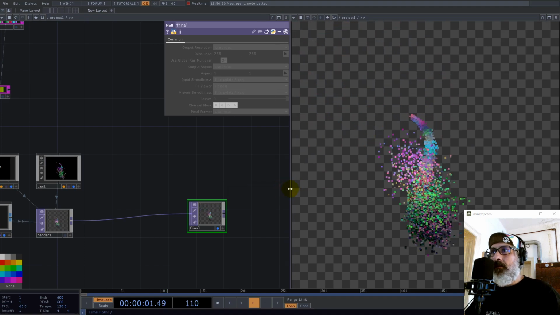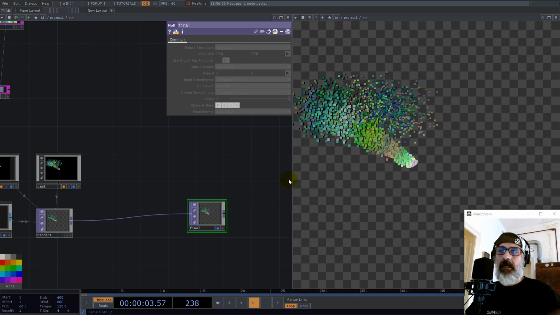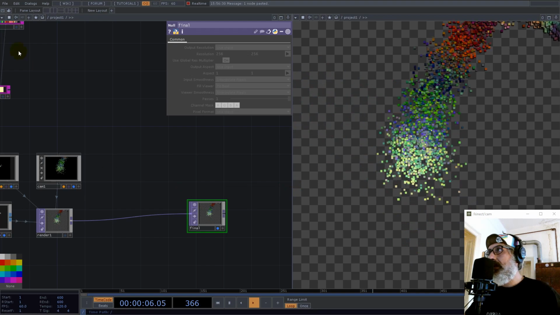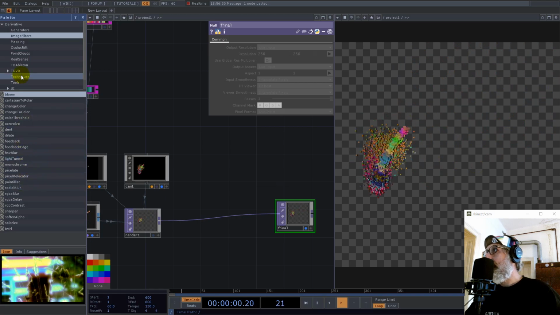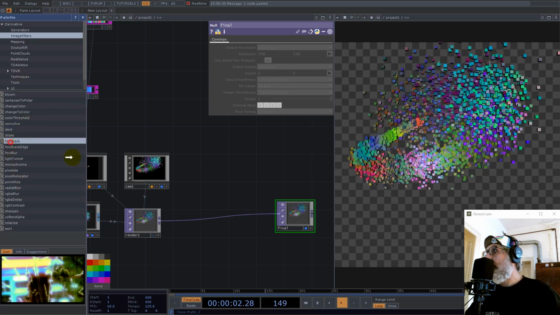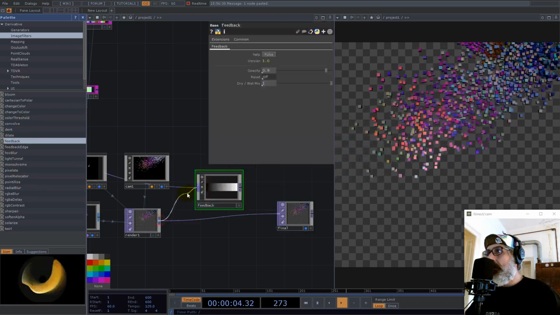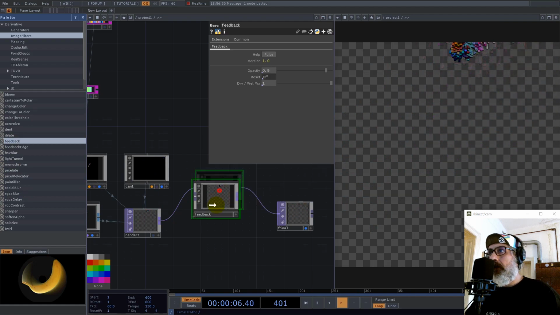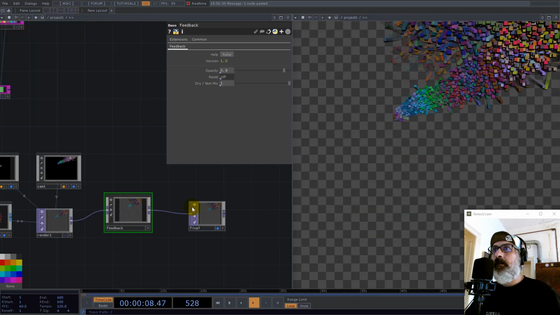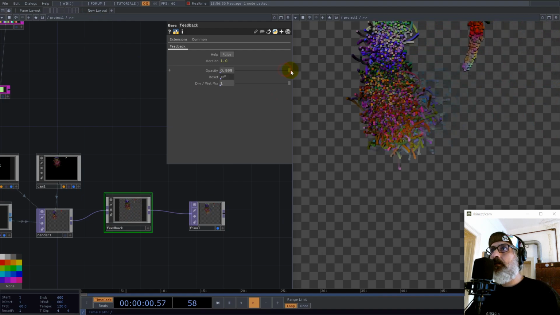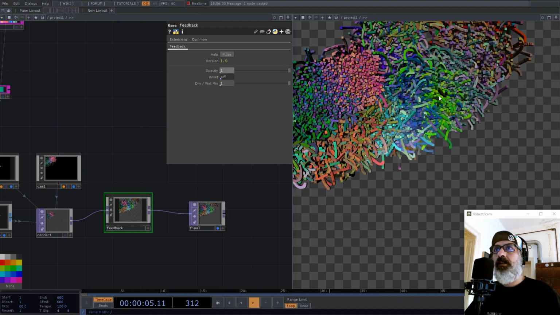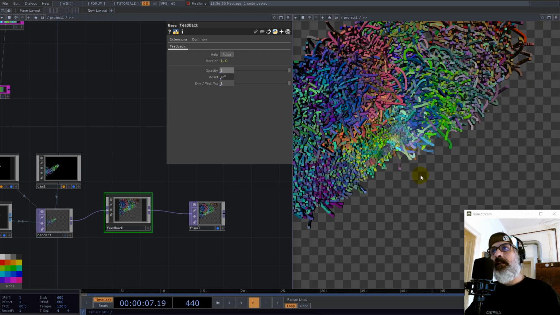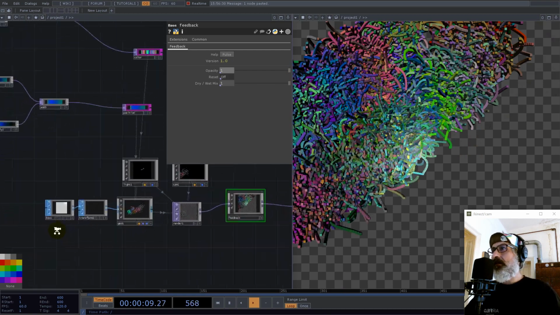Now I want to use feedback here, hoping that I'll get some nice trails. Okay, so let's have a feedback. And let's go full with opacity. Yeah, so we have those trails. Okay, now we better go with the spheres.